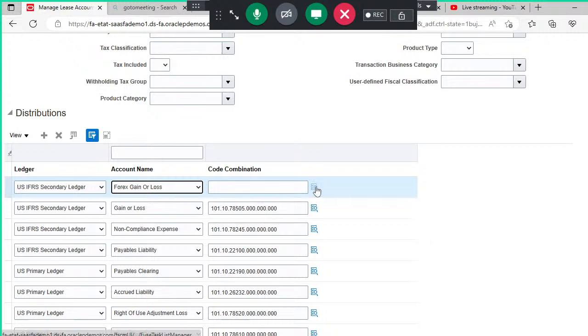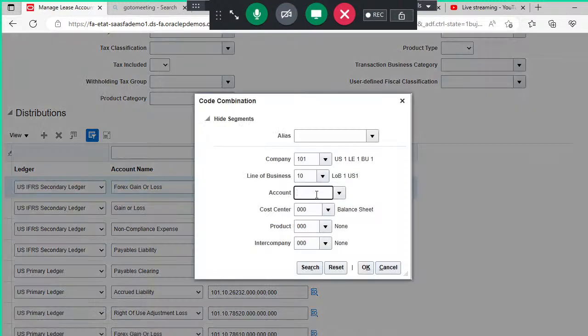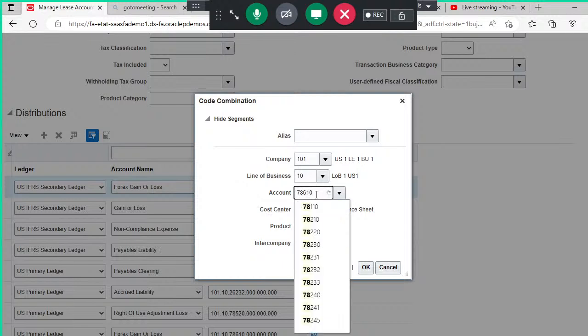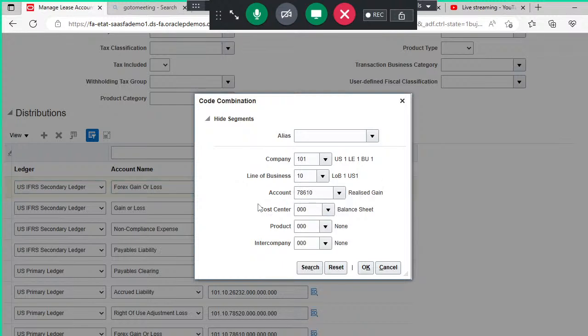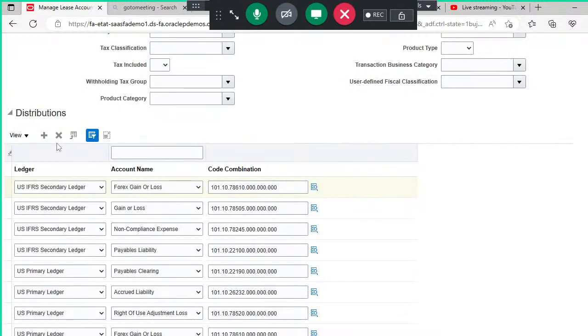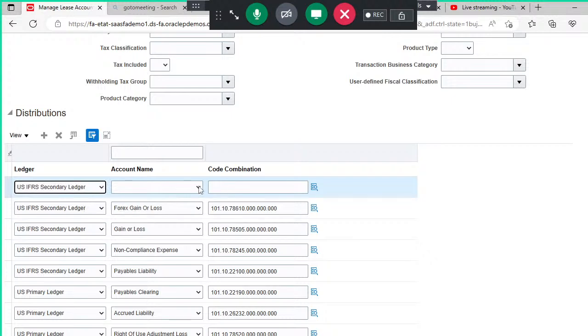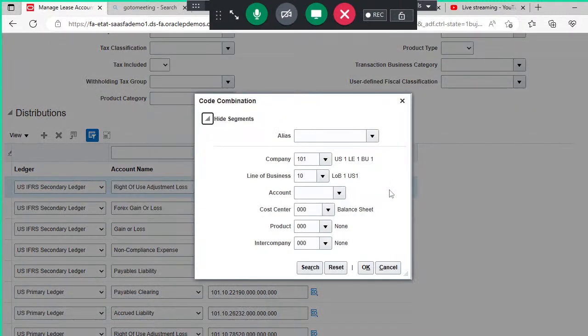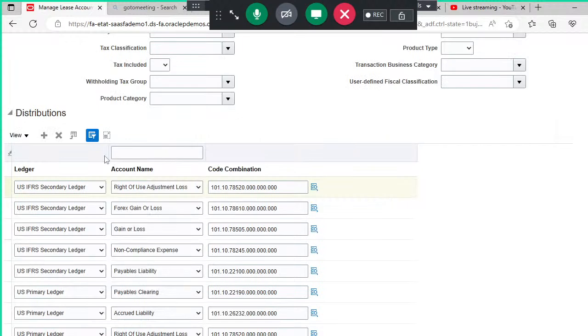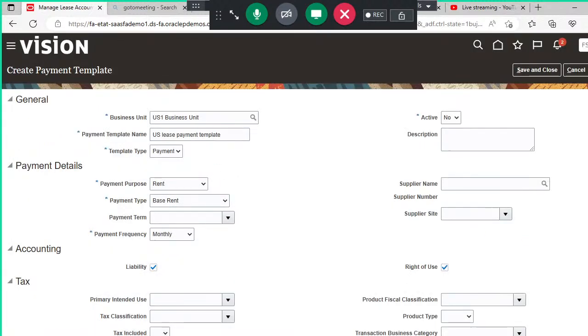Forex gain and loss. Rounding adjustment loss and code combination. Gain, add.